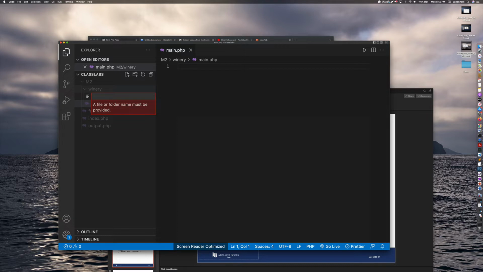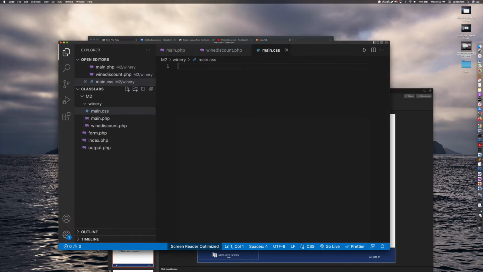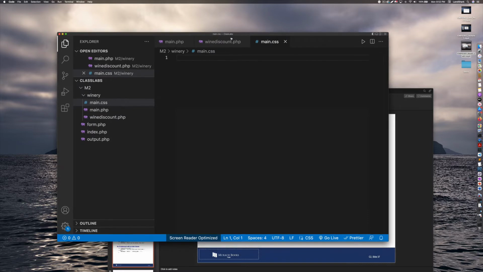We'll just say wine_discount.php. Okay, so wine discount, we have our main page, and then we need a CSS page. So we need main.css.